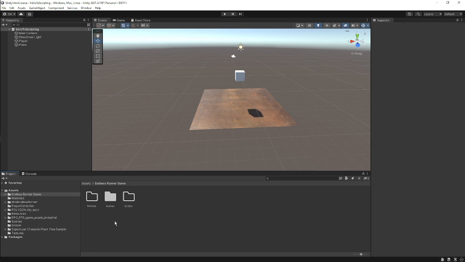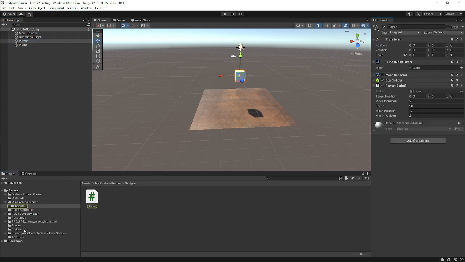Make sure you have all of these set up. And then move the player script. I'm trying to find where the player script is.